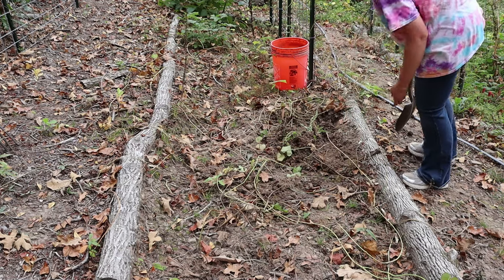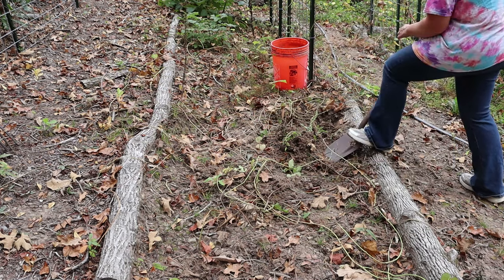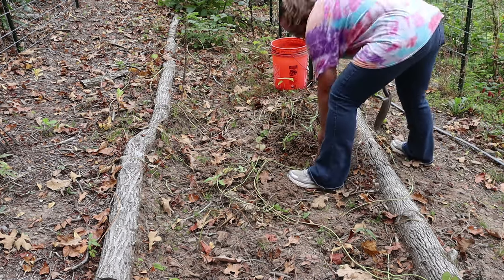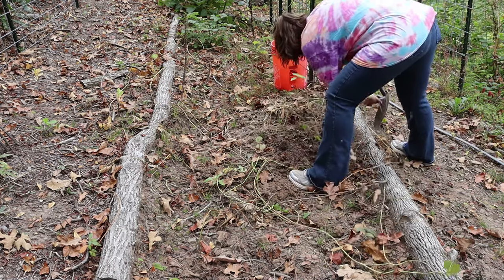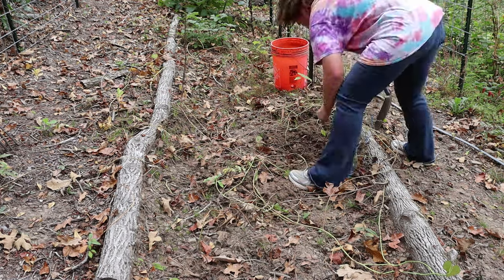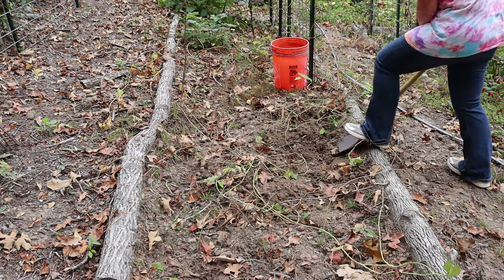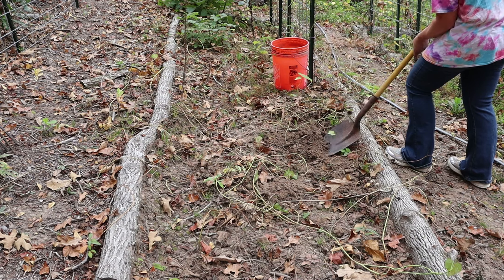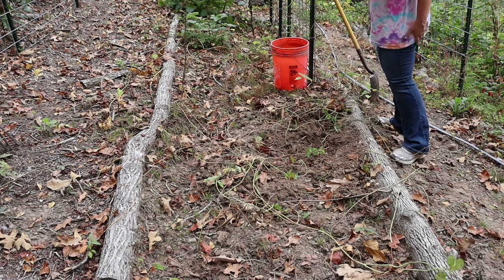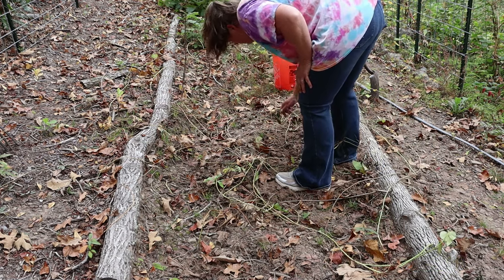This is another one of our new beds, and we didn't really do a good job of getting the rocks and roots out of it, so I'm sure that has probably impacted what we're going to be able to get out of this bed. These things also got planted late, so that may be why they're so small.